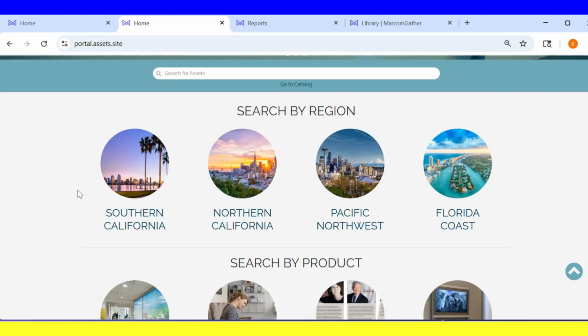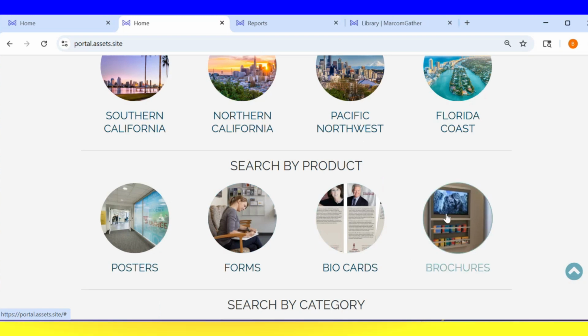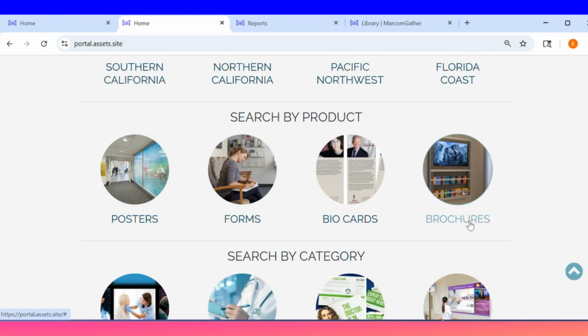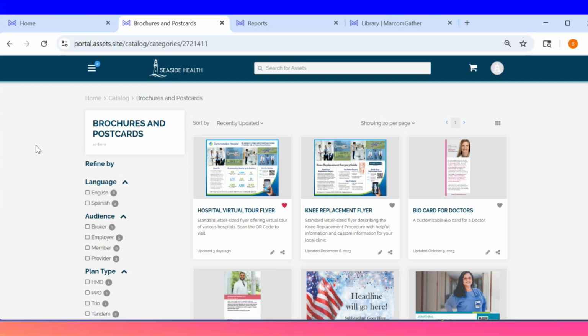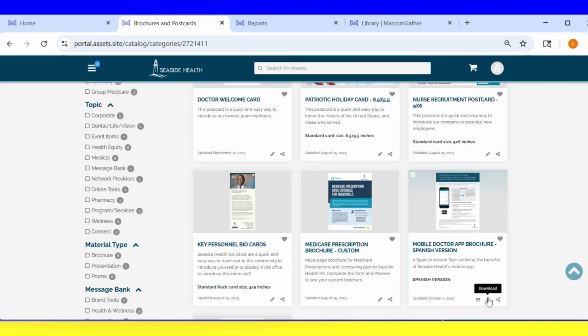So to kind of give you an example, in the MarcomCentral portal of the AR that Anna was just talking about, we're going to go ahead and go to our brochures category. Now, once that pops up, and of course it seems to be having a little bit of a delay, but what we'll see within that category is a series of templates. These are both static and customizable. The little pencil denotes the ability to customize, whereas the static assets can be downloaded or directly added to your cart.